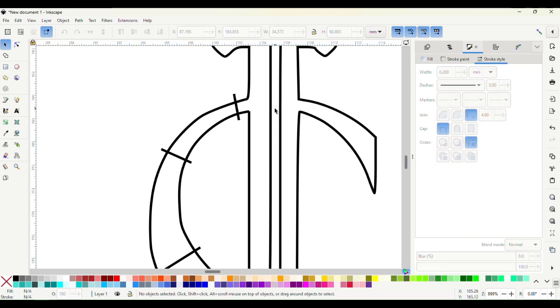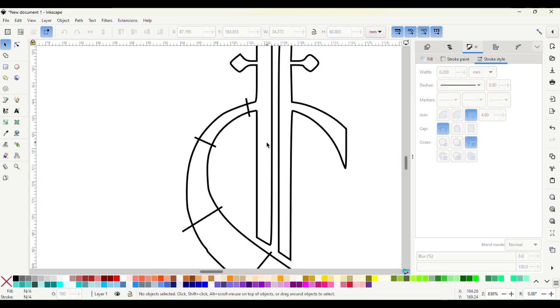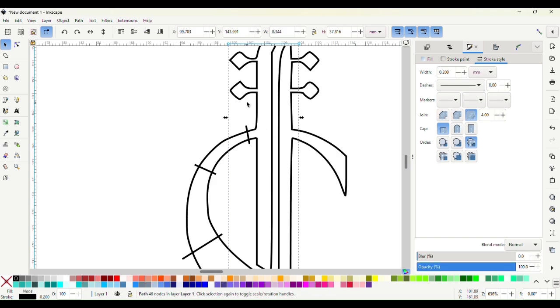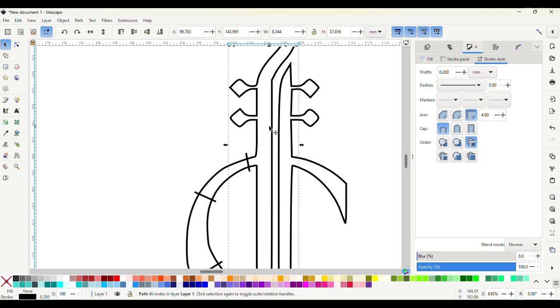Now if you wanted to do this entire thing, I'm not going to take the time to go through the entire thing, but you would do the same thing like in these tuning knobs. You would break the path where they meet this object, break it apart, and you'll have the two objects that you will combine, draw your rungs, and for each tuning knob you do the same thing.